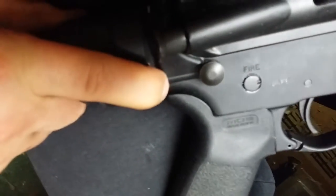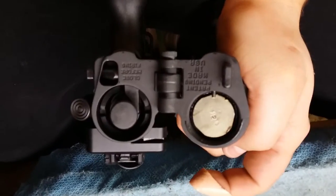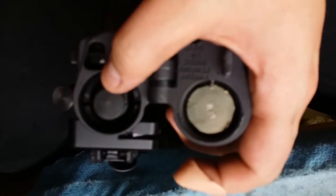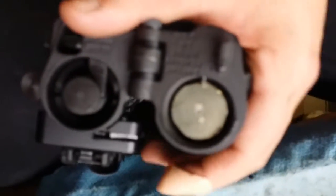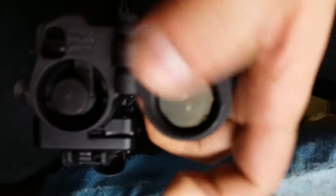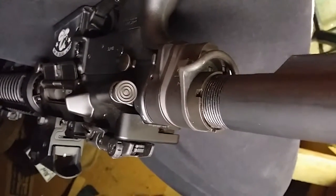All you have to do is click it into place. Let's press the button and she'll swing open. This is my 8-inch 300 Blackout. I would never intentionally fire this with the stock folded — that's not what it's designed for. This is designed to make storage and carry of your rifle easier, and it really doesn't take long to just flip this thing closed and you're ready to rock and roll. I'll have to take it out to the range and see how she works with 300 Blackout and 5.56.